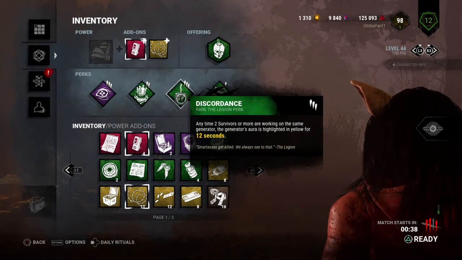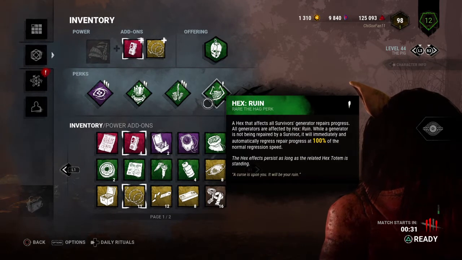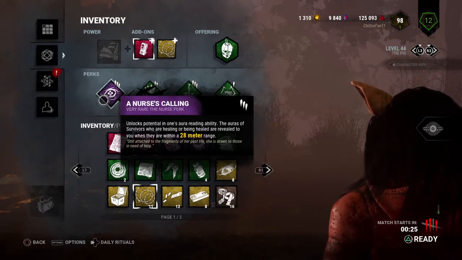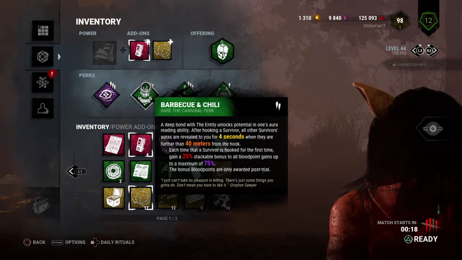We have Discordance, which allows us to see when more than one survivor is working on the same generator. We have Hex: Ruin, unfortunately only tier 1, that will regress the generator as long as that totem's up, when I can chase them off it. We have Nurse's Calling Tier 3, which will let me see survivors that are being healed within a 28-meter range, and Barbecue and Chili, which lets me see survivors when they're taken off the hook.